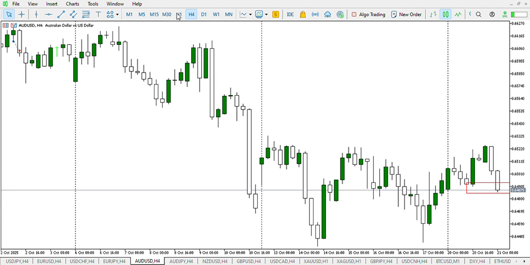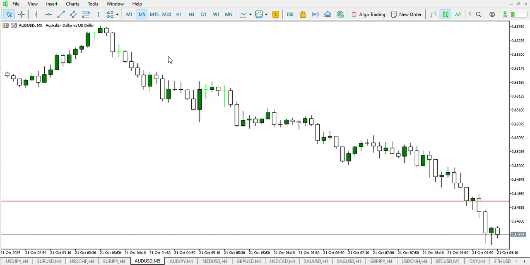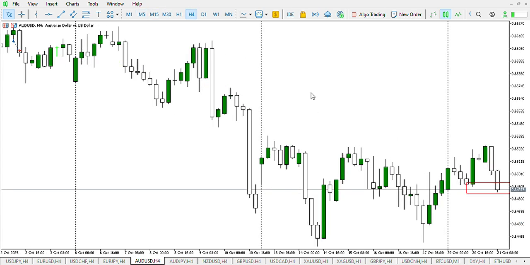So right here on AUD USD on the 5 minutes, we can see price is on a clear downtrend. As you can see, lower lows, lower highs, lower lows, lower highs, lower lows, lower highs. Following from this, we can expect the Australian dollar to buy as it is retesting a demand zone here, or if this support is broken, we can expect price to rally further down and retest this fair value gap, this fair value gap, or this other block, as the case may be.